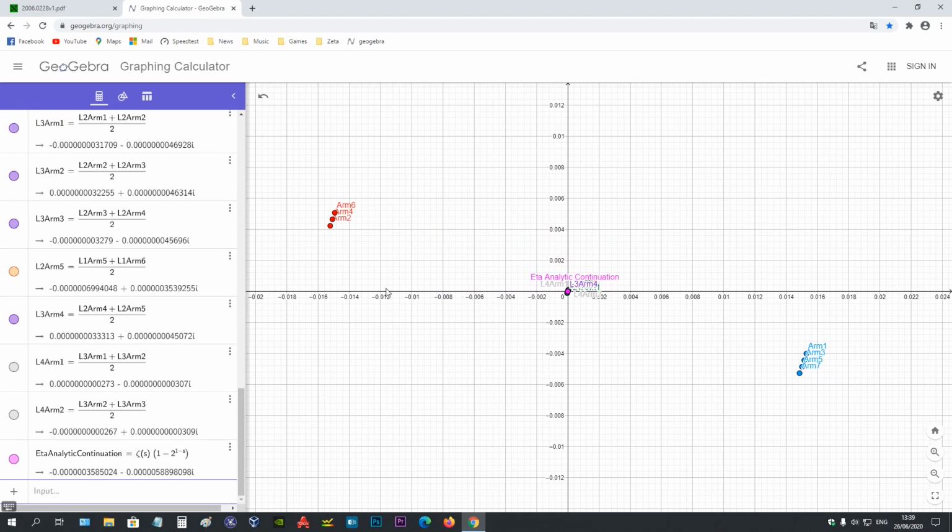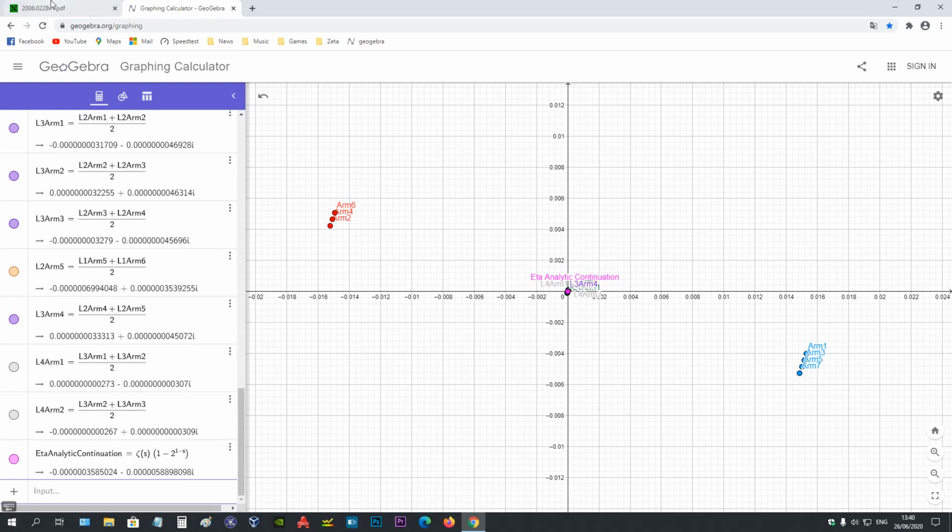So zoom out: arm 2, arm 3, arm 4, arm 5, arm 6, arm 7. All the arms with odd values are on one arm, and all the even values are on the other arm, if you want to think about it like that.